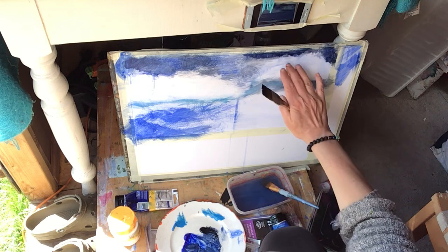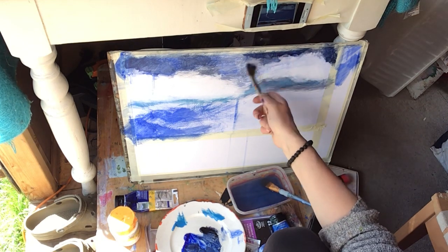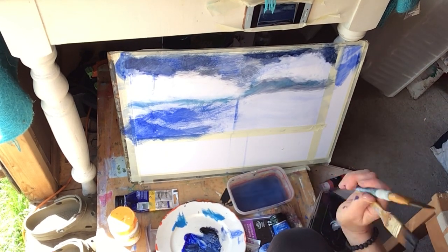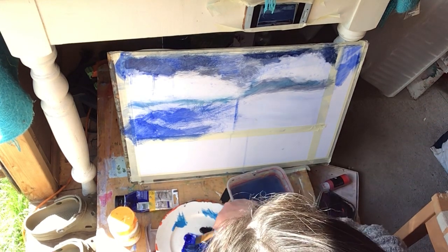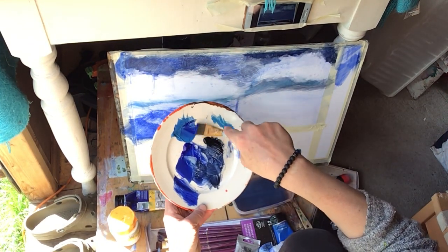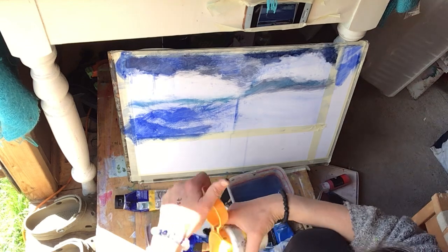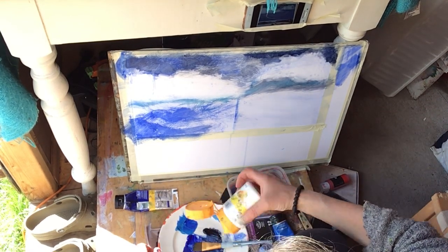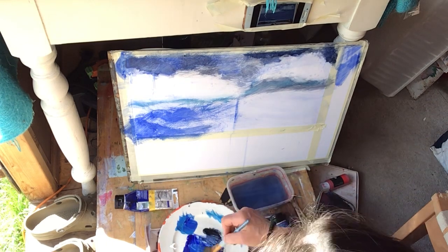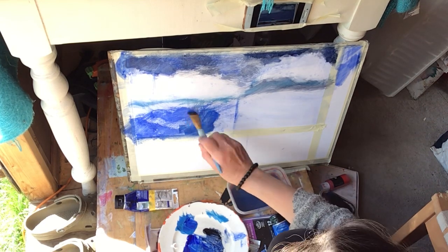I'm not feeling too precious — I also want to have some weathered splashes in there. Now I'm mixing the cerulean blue with the ultramarine blue this time, and I could put in some white paint there. Try the white paint as opposed to the white paper, even just for the clouds themselves. I might put a touch of thicker paint on where the clouds are lightest. I think that would work.